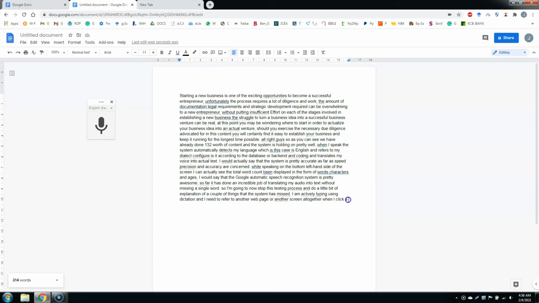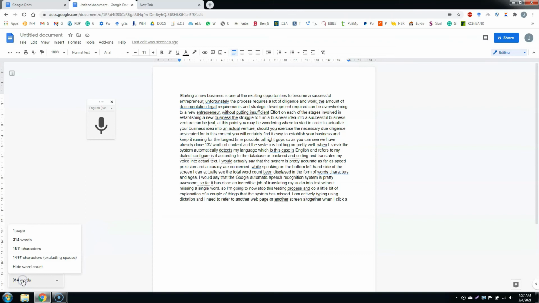All right, so one other benefit of this system is that you can actually save your content on the cloud without having to click the save button all the time. So should you, for example, lose this window by either closing it or your computer crashing, you'll be able to come back to the docs.google.com site and retrieve your content. All right, let me simulate this. Okay, I hope it works though.